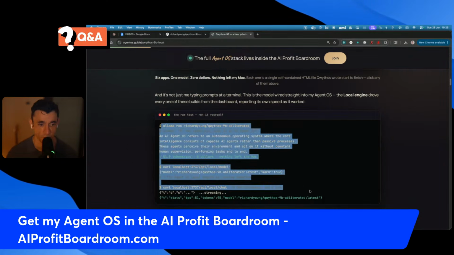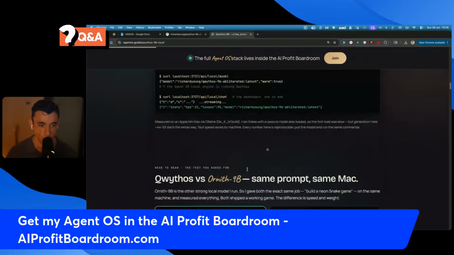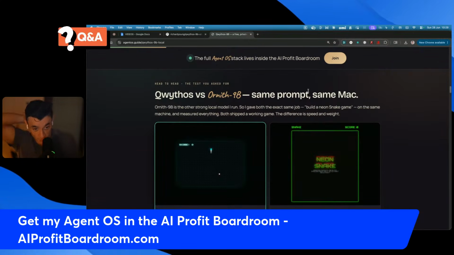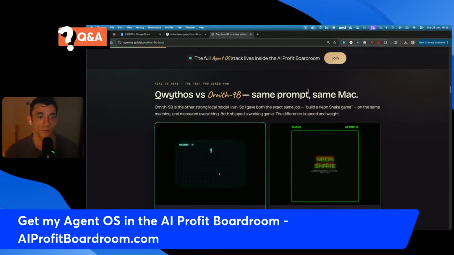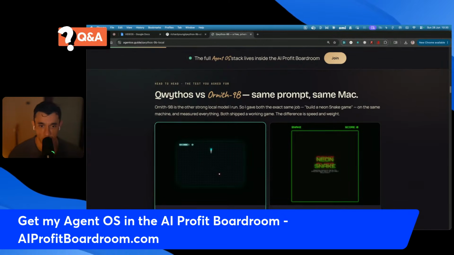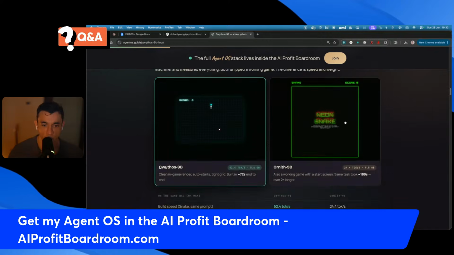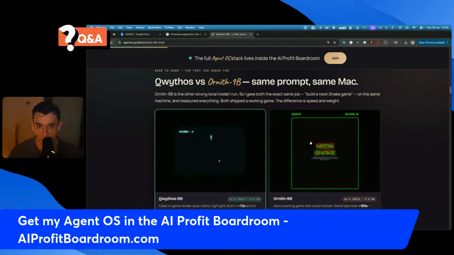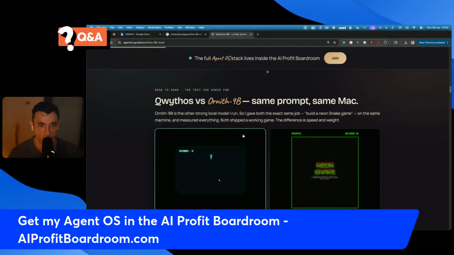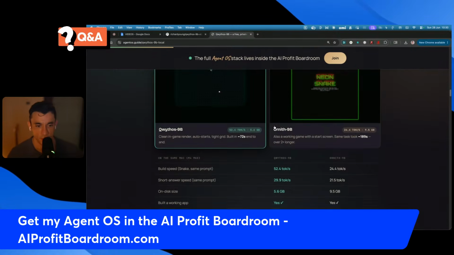You can see how it works inside the terminal right here as well. And there's 2 models that I've seen recently that have been interesting for local, which is Quifos and also Ornif 9B as well, which is something we tested out. From what I can see so far, I would genuinely say that probably Ornif 1.0 is outperforming it. I've got another tutorial on that, but so far it's pretty good.